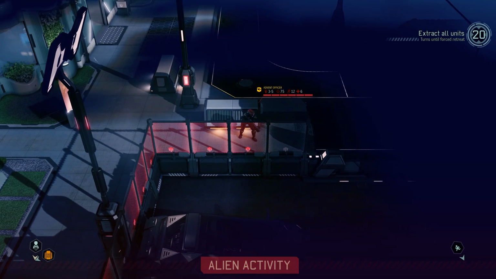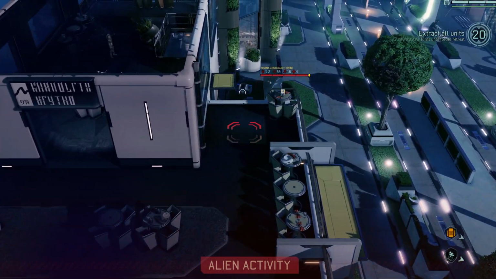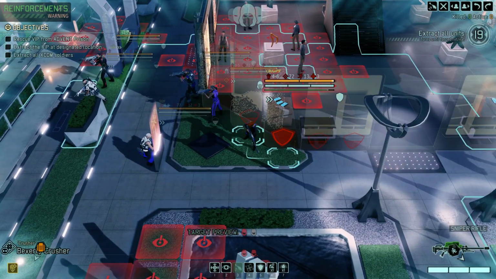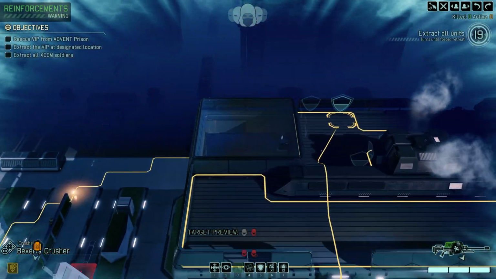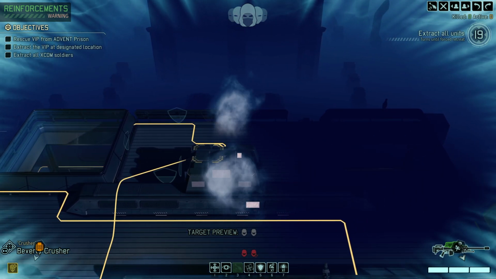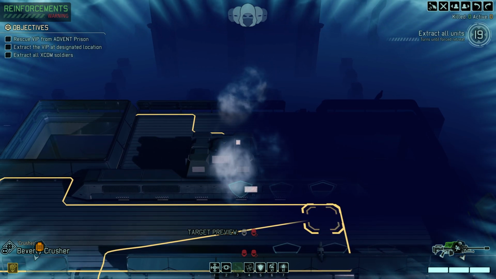Group with the Advent officer. Which way is he going? Straight across is fine. Okay, so we have the ability to move up. We don't have vision on these guys up here, so they either went down off the other side or they just moved farther into the corner of this roof.